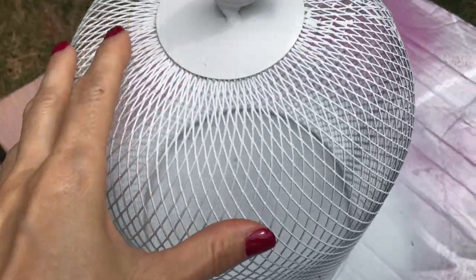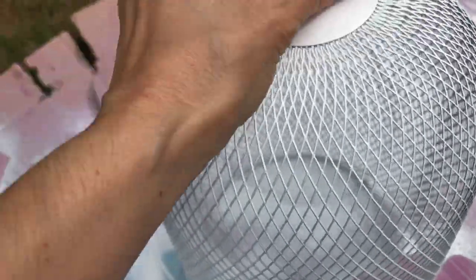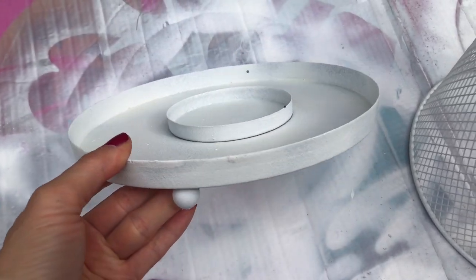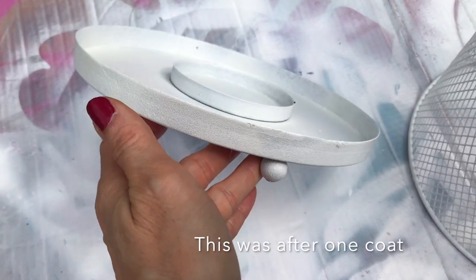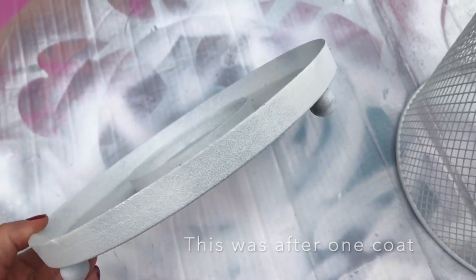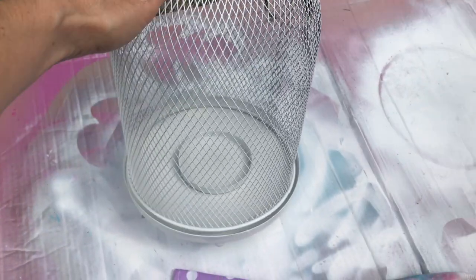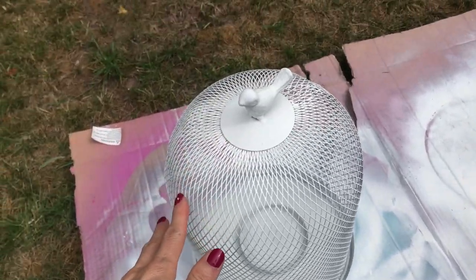As I have white furniture in the living room, I decided to use white spray paint and I made sure that it is all coated inside and outside, and I achieved that look after two goes. So I used two layers. I'm really happy with the outcome. I love it and it has so many design potentials and I cannot wait to go inside and decorate with it.